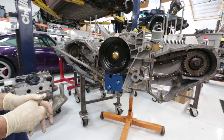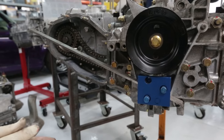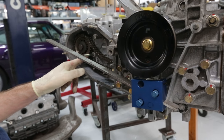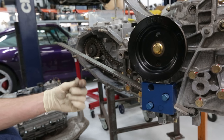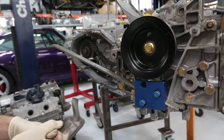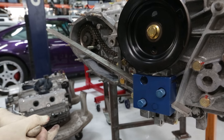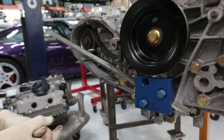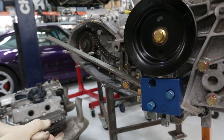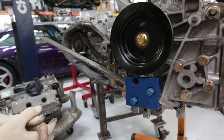I've never seen a tool like this. Mike, what's going on here? We are measuring cam parallelity — that's the distance the cam is in or out, so the timing chain does not eat into the gear. It's a very specific process and it has to be within 0.25 millimeters of the factory spec. That seems like a ridiculously tight tolerance, but we'll get it down with this tool. It's not a Porsche factory tool — it's aftermarket but specific to this family of engines.